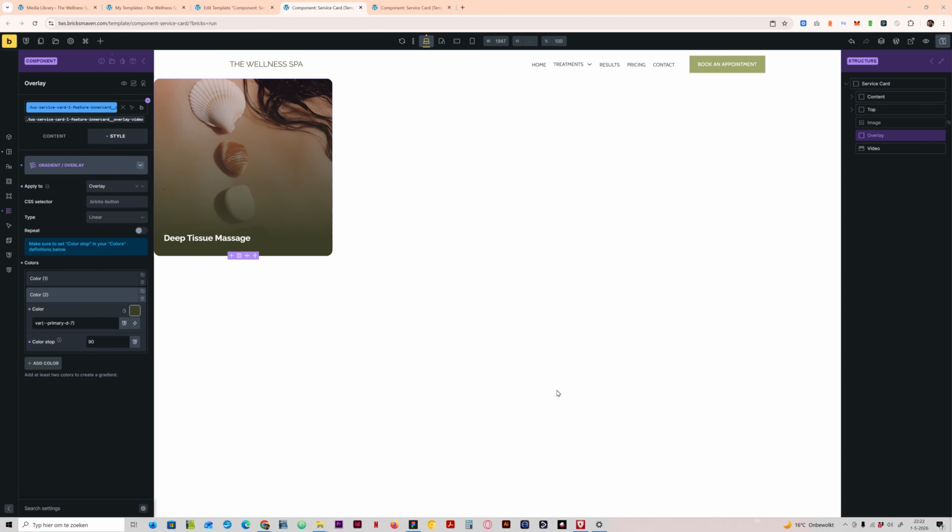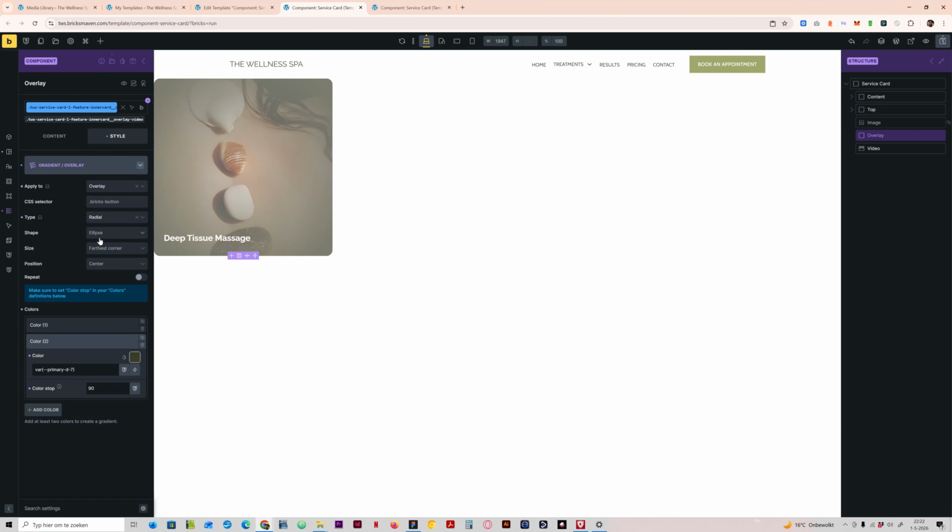By the way, I think I'm going to change the orientation of the type of gradient. Oh, I wonder how radial will look, because I somehow feel like these need to be readable at all times. So I'm just making a change here. Circle instead of ellipse.